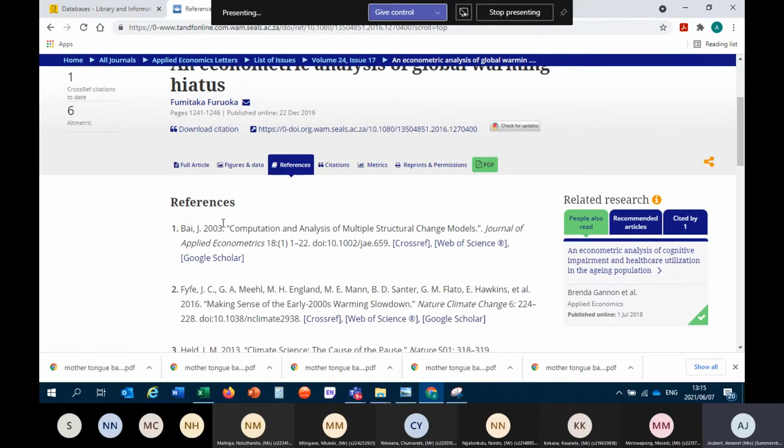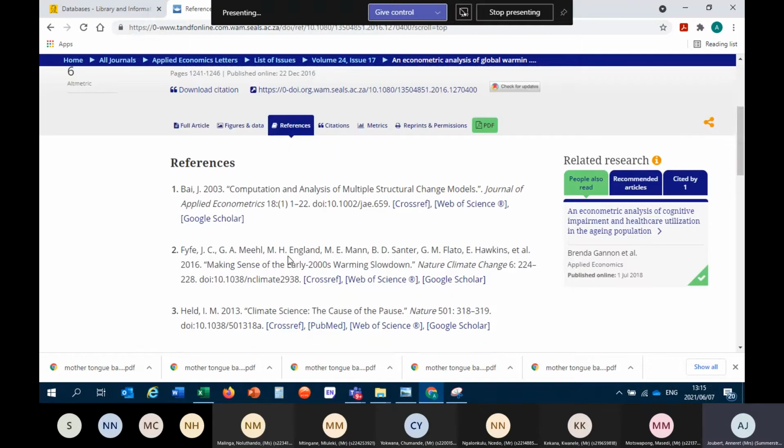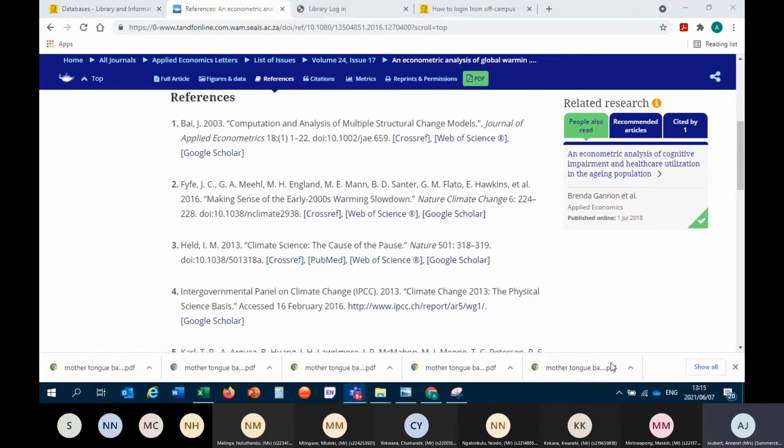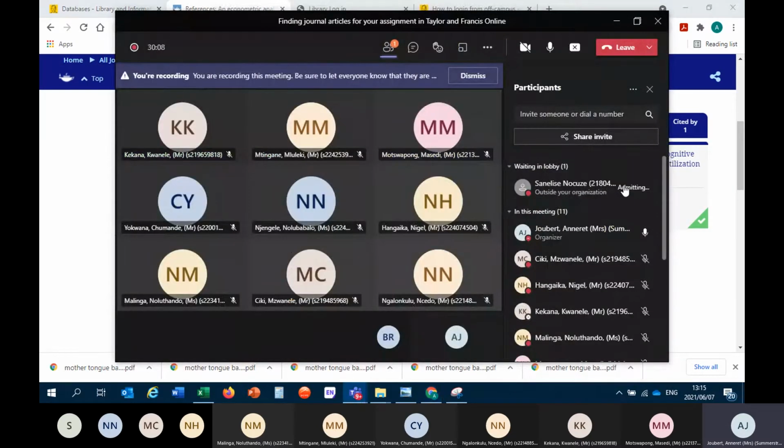This is interesting, the references. You know that you can also find alternatives or more information if you look at the references of an article, especially if it's a good article and it covers a lot of the keywords or information that you were looking for. You can always use your references, and you can always, sorry, I just want to include someone here.